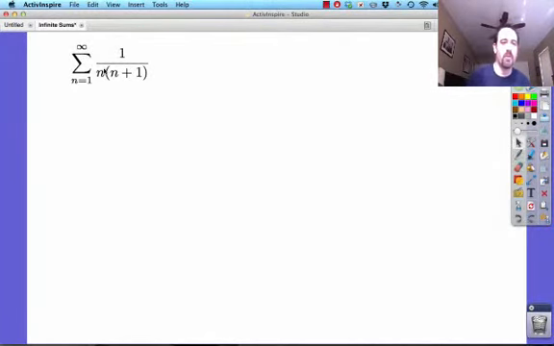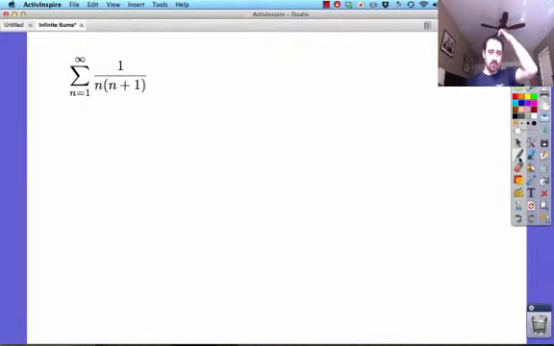Let's look at another example here. Okay, this is not harmonic. This is not geometric. Okay, and the divergence test doesn't hold because this does go to 0. Okay, so we have to find another way to determine the convergence or divergence of this series. So here's what we're going to do. We're going to kind of look at the way this is set up. Now we have to use something we've been talking about before, and that is partial fractions in order to break this down. Okay, the sum from 1 to infinity of.